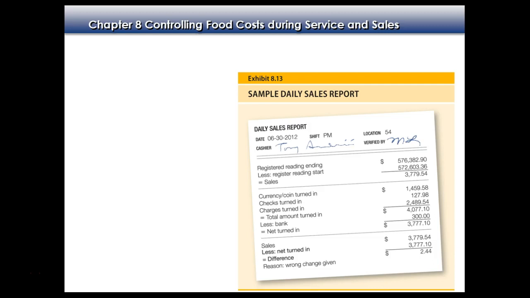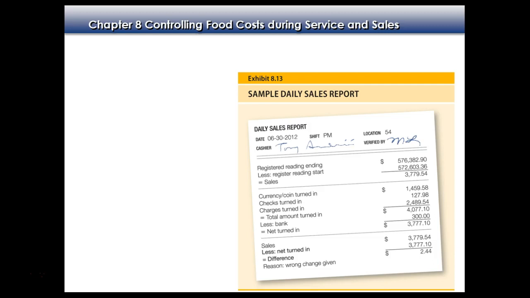So now we take that cash report and go against it. You can see the checks, the charges again, and the money that was turned in, less the bank. This is what you have. Now that does not quite match up. We're short $2.44. Their reasoning was they gave wrong change. That could quite possibly be only $2.44. That's not a terrible amount of money.